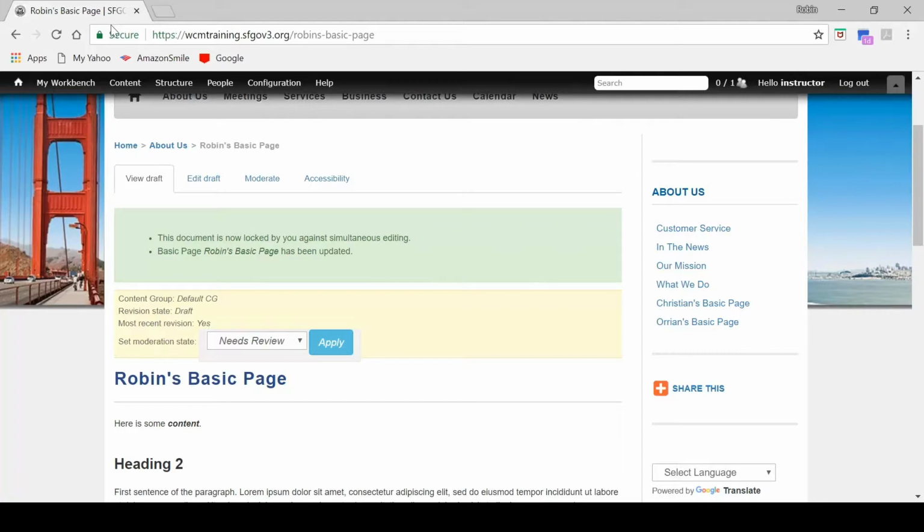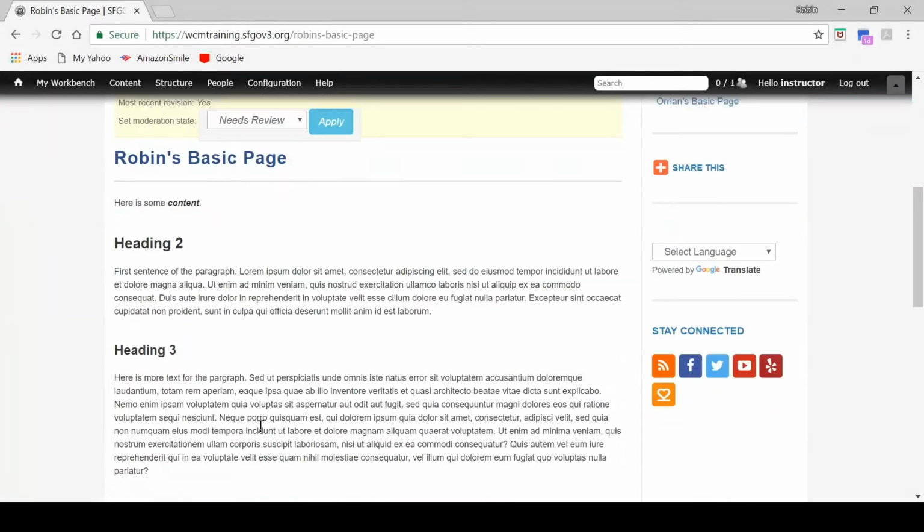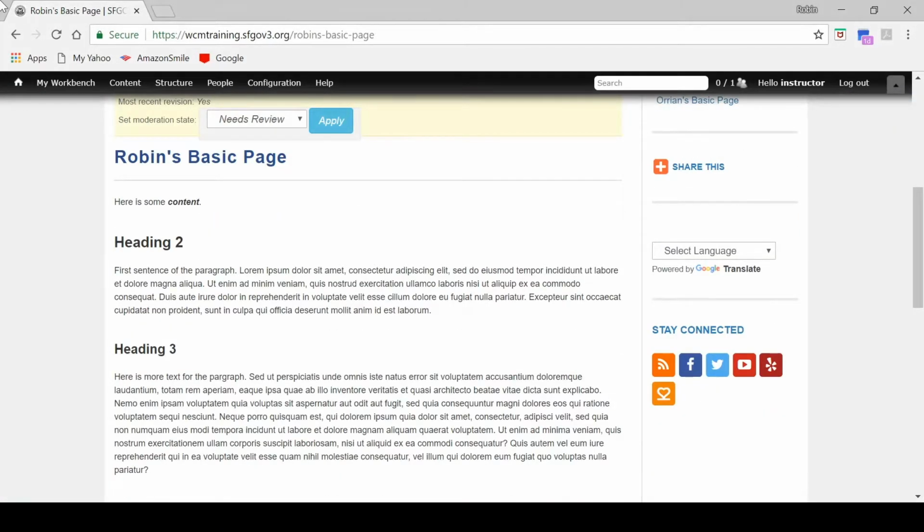And the purpose of that would be if I had any links, to let me check and make sure that the links worked. If I had any images, that the images looked the way that I wanted them to, whether they were the right size and shape and lined up with the content in the correct way. So really it's all about just allowing me the opportunity to review the content of my page and make sure that it looks the way that I want it to.